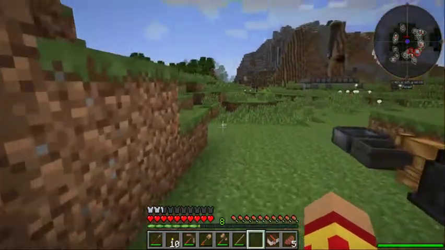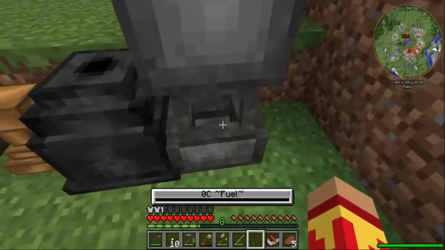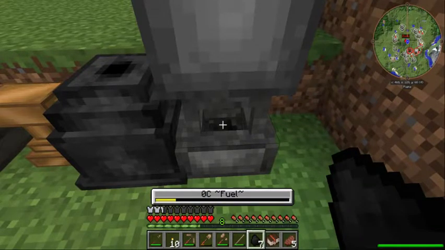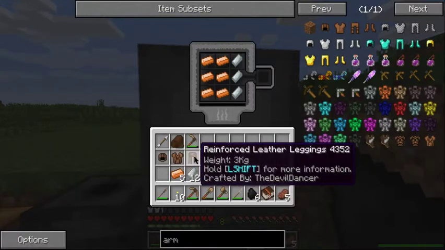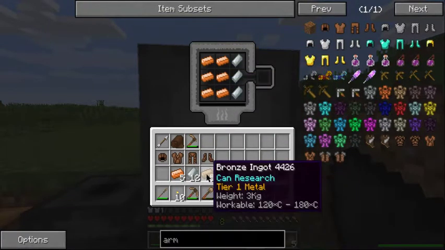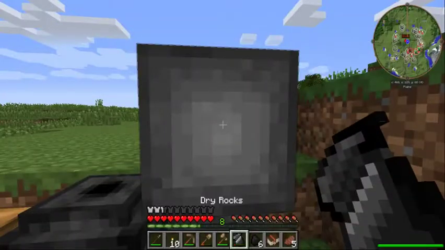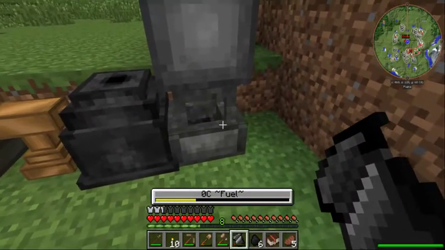Last episode, we made our reinforced leather in preparation for... Oh no, I don't have enough bronze. No, copper. Never mind. For scale mail. Preparation for scale mail. And here we are going to be making more bronze ingots, because we need them to make the scales and the rivets to put everything together.